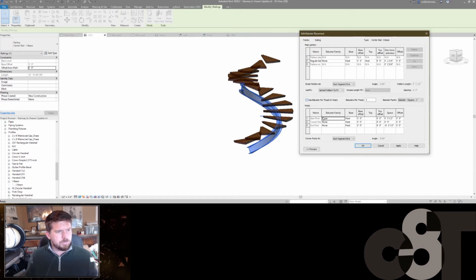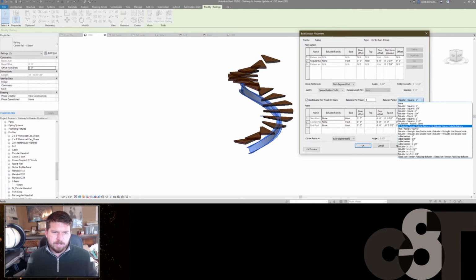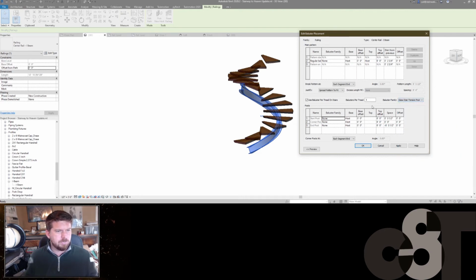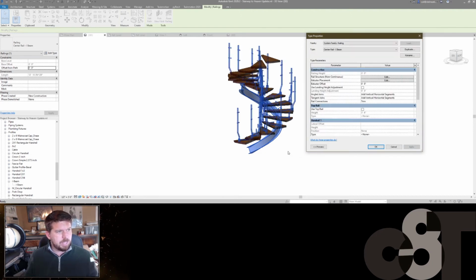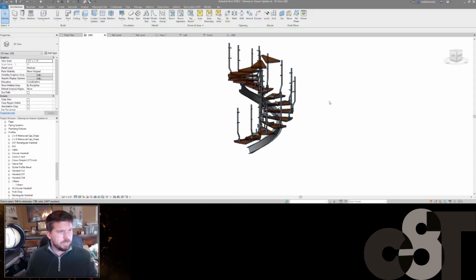So what we want to do is use baluster per tread on stairs, and we want to go find the glass stair tension post step baluster that we were making. So we now have 1 per tread, which is exactly what we want, and that's really all we want in here. All right, so I'm going to hit OK, and I'm going to hit apply, and look at that.